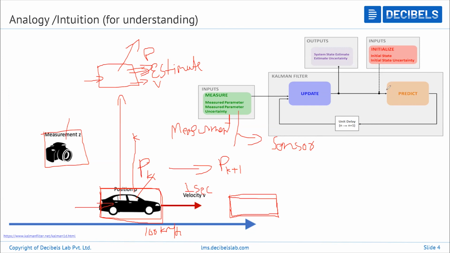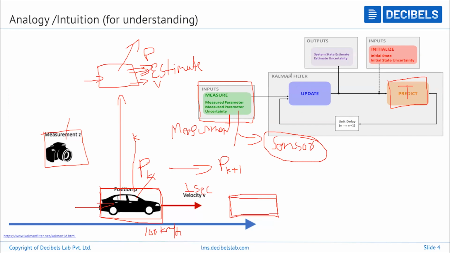Okay. So taking the information from your predict. When I say predict, it is the data coming from your theoretical model. Okay. Taking the information from the predict and taking the information from your measurement data. I already mentioned that measurement data is nothing but from the sensors. Okay.